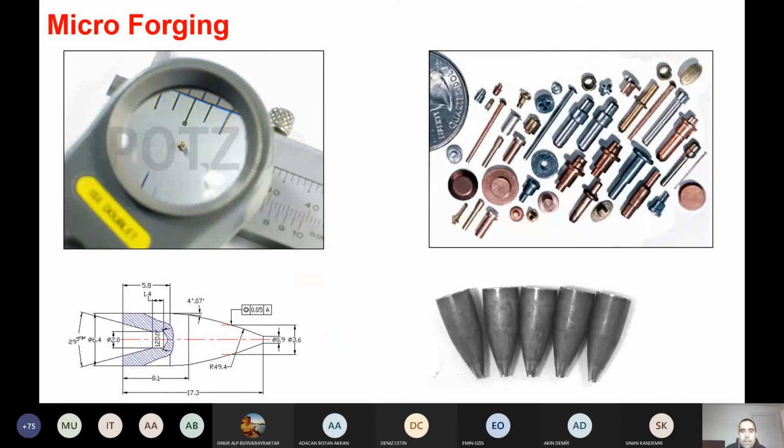And micro forging. So this is a very high value added process. Not many companies can do it because tool manufacturing is extremely difficult. And on top of that, just imagine measuring the dimensions of that part after you produce it. You need some special equipment to be able to measure all these diameters, lengths, radii, and so on. Even with a caliper, you cannot measure anything. So this is a very special type of process, and even though it looks simple, because the parts are small and you don't need much force, believe me, it is much more difficult than forging a crankshaft which weighs 100 kilos.